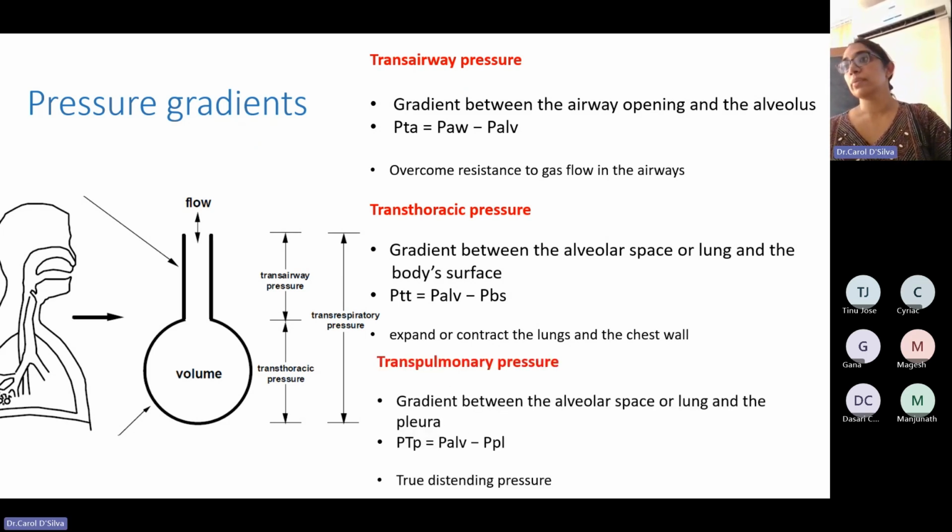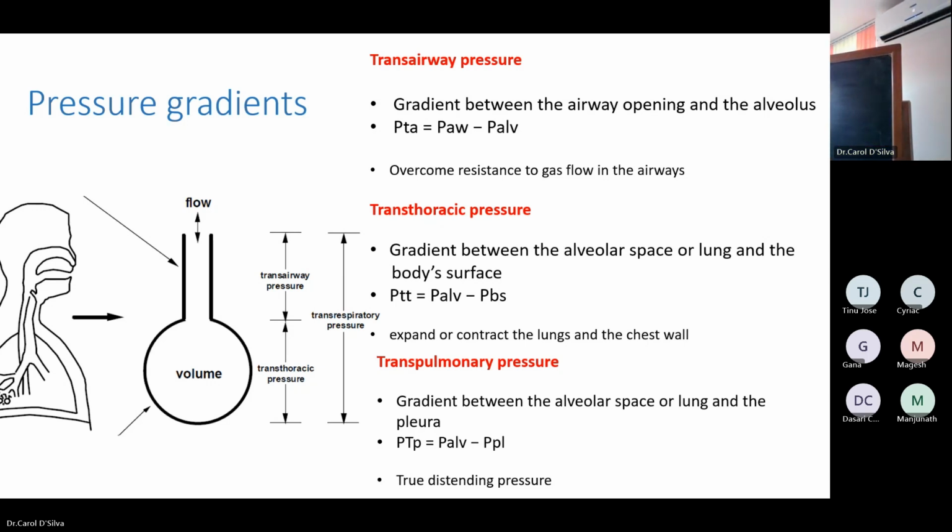Lastly, this is the most important pressure. Okay, transpulmonary pressure. So transpulmonary pressure, if I have to explain to you, this might be a little difficult. This is why I'm going to use the board. Okay. So this transpulmonary pressure will keep on coming. So that's why I'll just take some time to explain this. So you have your alveolus, yeah, and the alveolus is surrounded by what? This is the chest wall and this is the pleura. Yes. Okay.